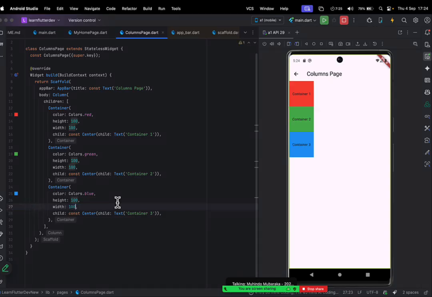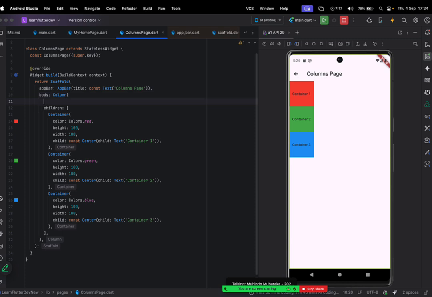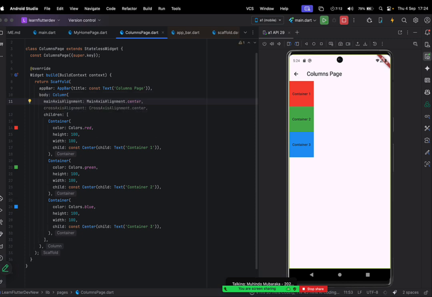So I can go ahead and arrange our columns, right? So for those arrangements, you come here and put what you call main alignment. So main alignment will organize them in the vertical center.